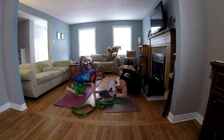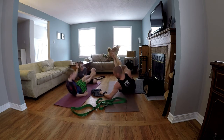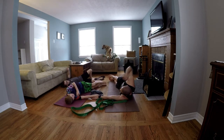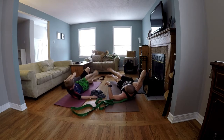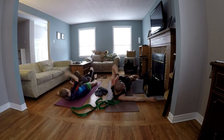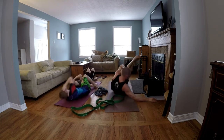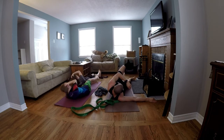Alright, let's do side V crunches. So on your side, here we go. One. 30 seconds. Lay on your side. Bottom arm out. And then hand to elbow. Knee to elbow. You gotta change sides. Ten seconds.